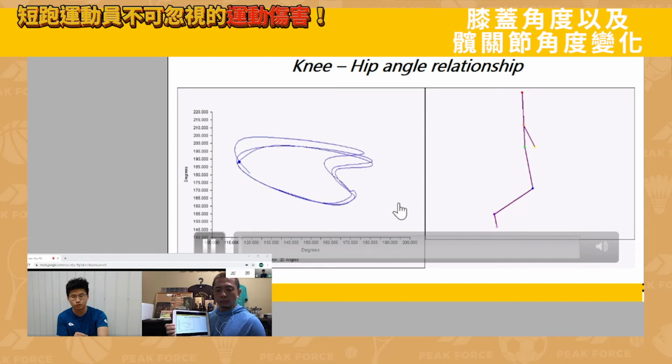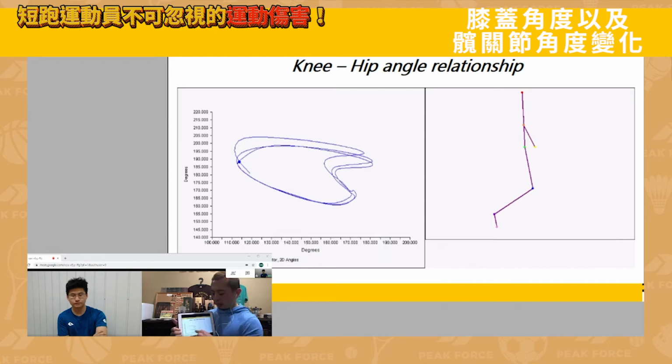So you notice that the easy one to capture is the bottom part. It looks very consistent. The bottom part always looks consistent, but the top part here, you see the line is now overlapping. That means that the gait pattern is not actually the same when you look at this kind of figure.